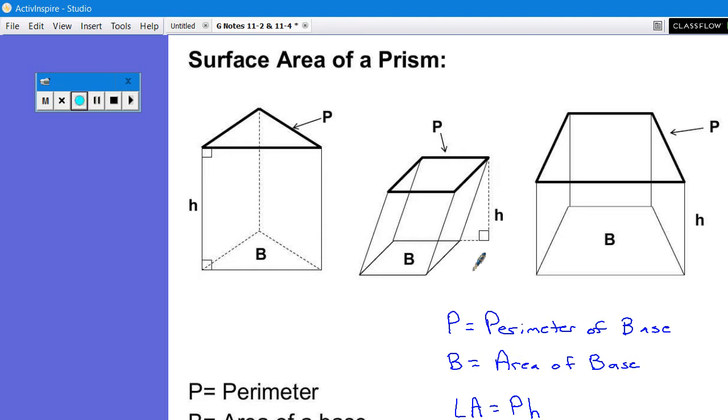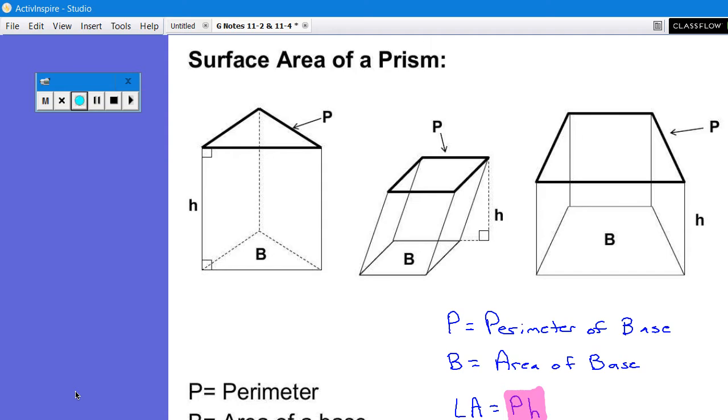So there are 4 actual parts to this that you're going to need, and 2 of these are going to be formulas that you're going to be putting answers down for. This lateral surface area. And then for the total surface area, you'd be using this formula right here, LA plus 2B. Again, depending on the shape, it's going to change this formula every time, so I can't tell you what to put in here. Triangles make it different versus trapezoids. You've got to know that each one is going to be varied a little bit, so these are the generic formulas that you need to know.